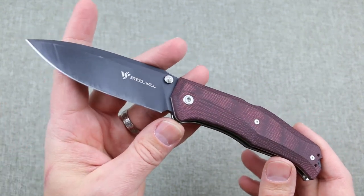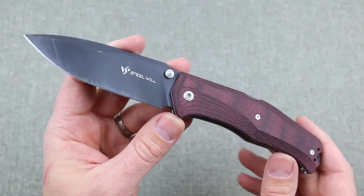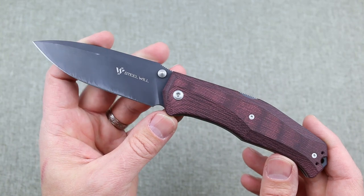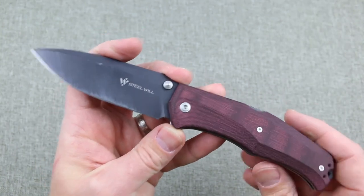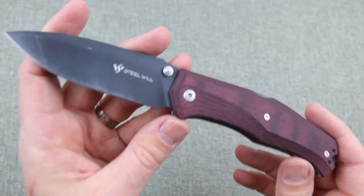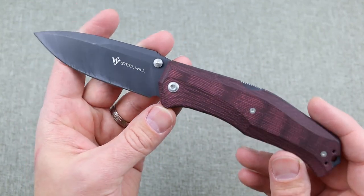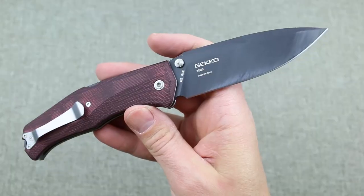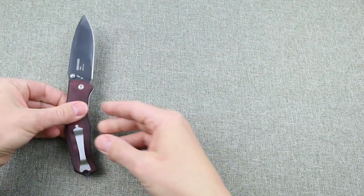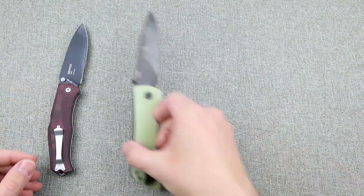And perhaps I'll be able to make time in 2016 to take one or two of their knives for review, because as far as quality is concerned, as far as my interest in them, man, they are putting out great stuff. Really, really interesting stuff. And yeah, I would definitely like to show you some more Steel Will knives in the future. So let's compare it, before we go, to just a few other great knives in its size category and perhaps in its same price category.